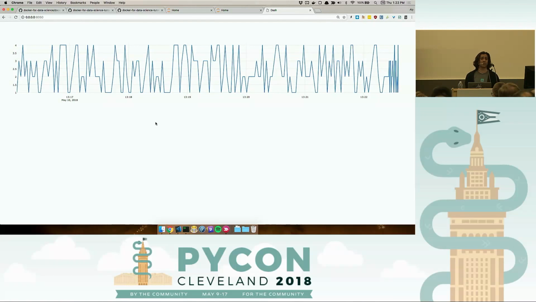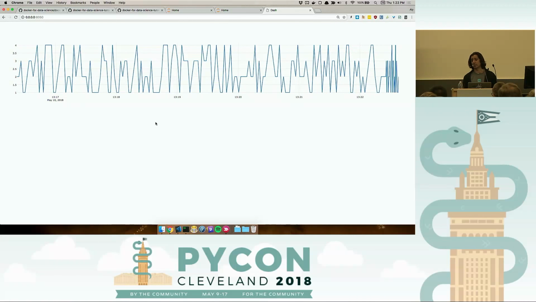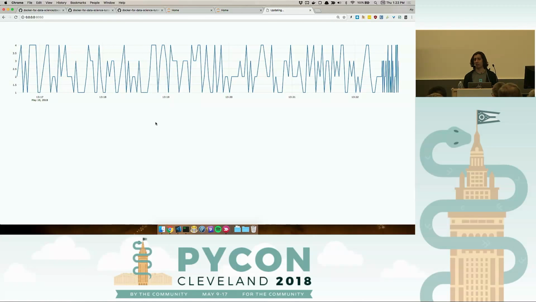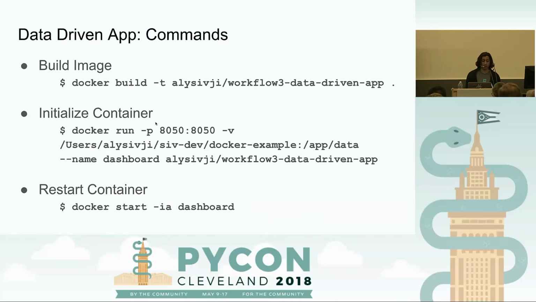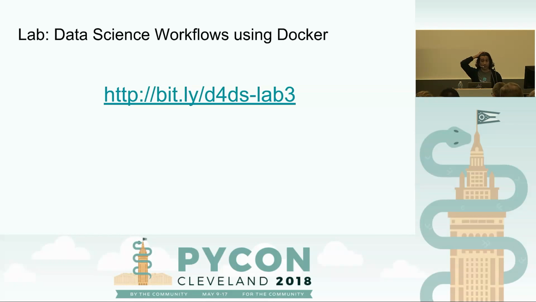So a good workflow for this, instead of maybe having a file on your local machine, is to point it to a database somewhere and have your dashboard update at whatever delay you want to set your event timer to. And this is going to be just walking through the steps I did to build an image, start a container, and then restart that container. This brings us to lab 3, and here we're going to be implementing 2 of the 3 workflows I showed you. We're going to be walking around the room, so if you have any questions, please let us know. And I think this should take us into the break.